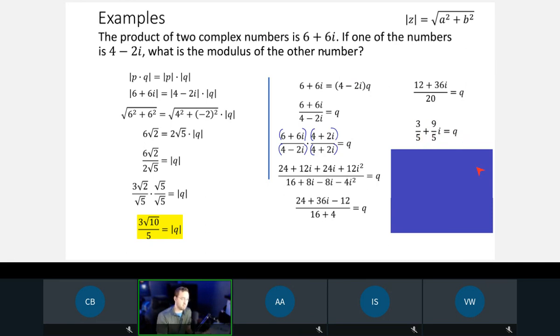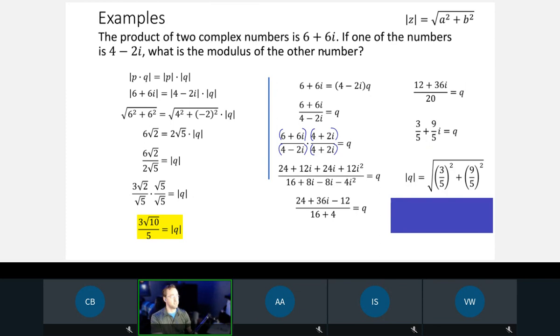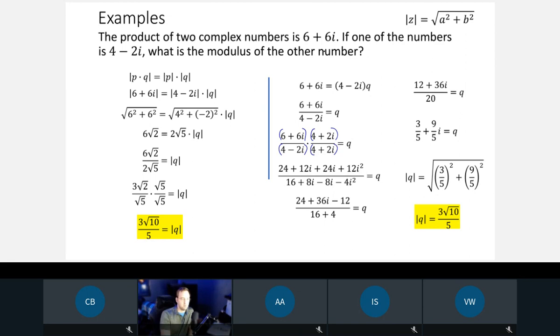All right, is this clear? Remember, word problems can be so similar but very different in how you approach them. Because we want the modulus, we have to do the modulus of this. So that's what we do: square root of a squared plus b squared. We set that up, type all that in, and hit enter. And once you hit enter, you get, hey, weird, the same answer. Crazy, right?